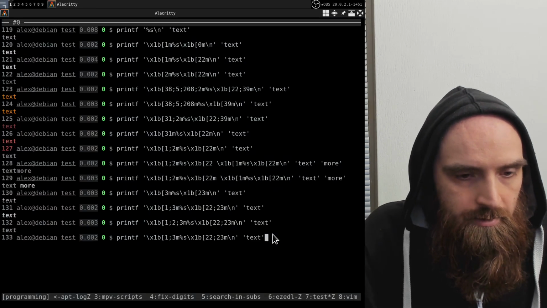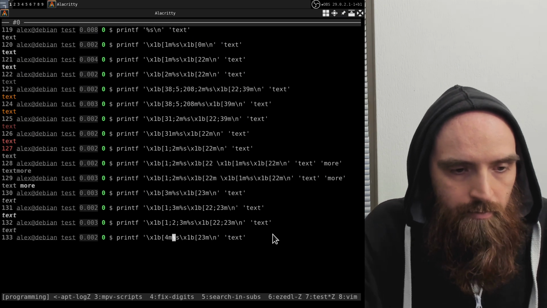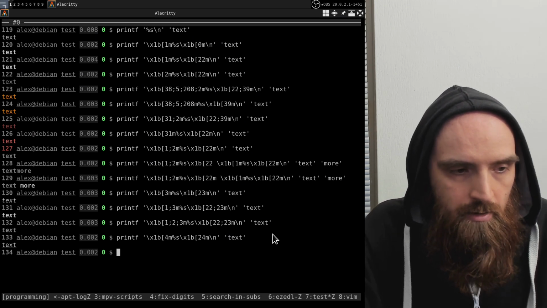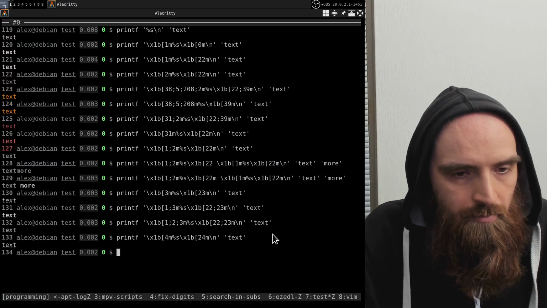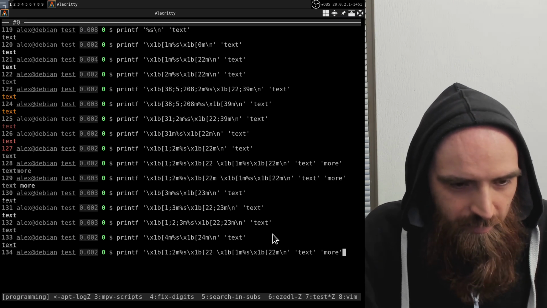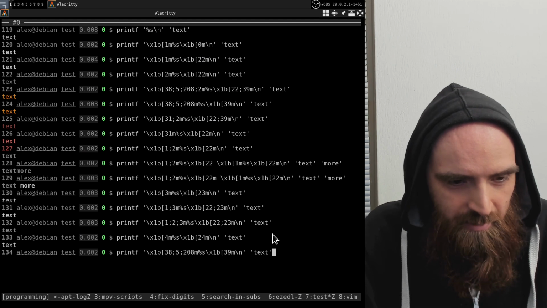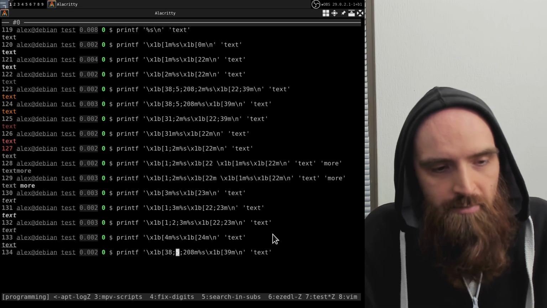Then there's underline, 24, and it's underline, inverse, reverse. This one is a bit special because, like I already mentioned, it swaps the background and the foreground.